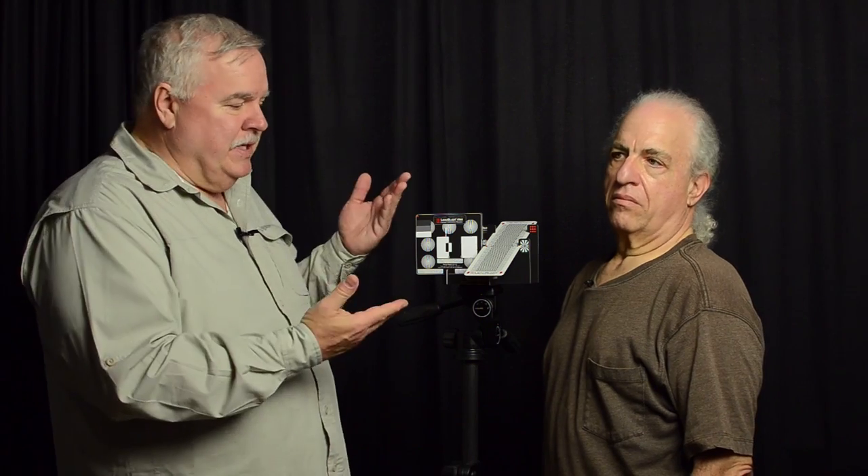This process needs to be done to each camera body and each lens. Once that's complete, this is then stored in the camera body, and the camera body says, oh, that's that 400 DO lens — I'm going to set it back 0.3 because I know that's where this one needs to be. If you're diligent in doing these tests and you use this system, I believe you'll get more sharp pictures, and that's what we're all after. I do bird photography, which means I might shoot 500 to get five saleable images — if I get a sixth or seventh saleable image because of this, it's certainly worth the minimal investment in time.